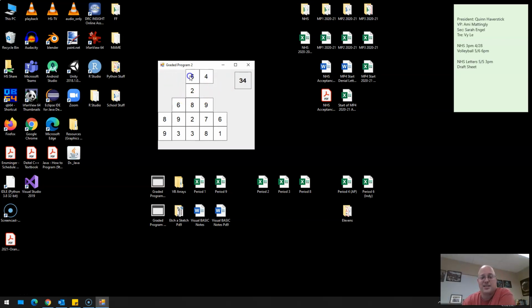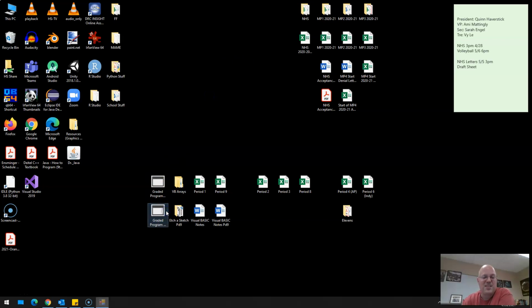And does anything happen when I click all the buttons? The answer, and I know that you're waiting for this, is no, nothing. So 5 by 5 grid, numbers, white background, black foreground, centered text. Click on them, their visible will become false. You add them to the total in this label box in the top right. So that is program number 1. I know it's program number 2, but it's supposed to be program number 1.